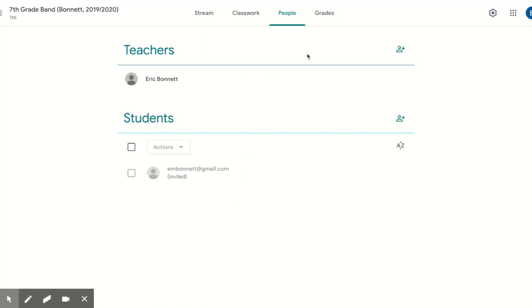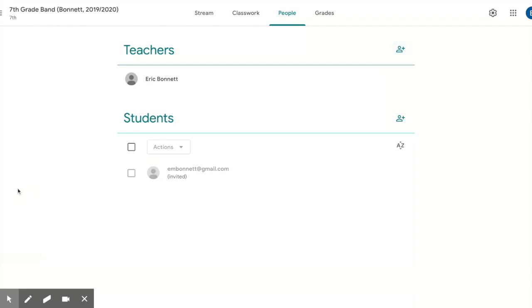Another great feature is adding other teachers to your classroom. So you can add a co-teacher if you're co-teaching a class, or you can add a principal or administration or your tech integrationist. Something that we do at my school is we have a middle school admin account we add to all of our classrooms, and it's run by our tech integrationist as well as our principals. So they can see all of our work. They also can jump in if we're absent or out sick for some reason.